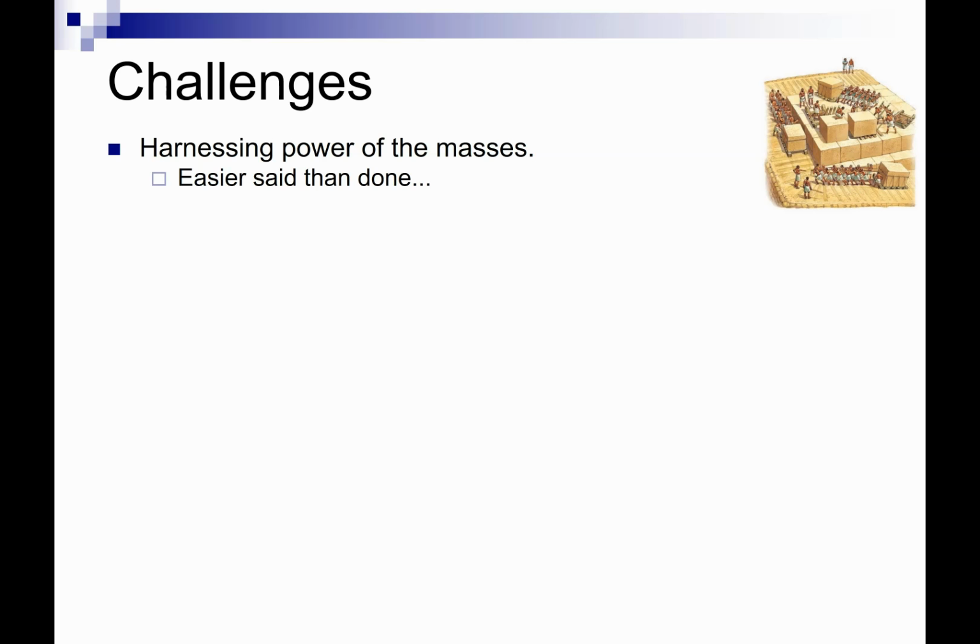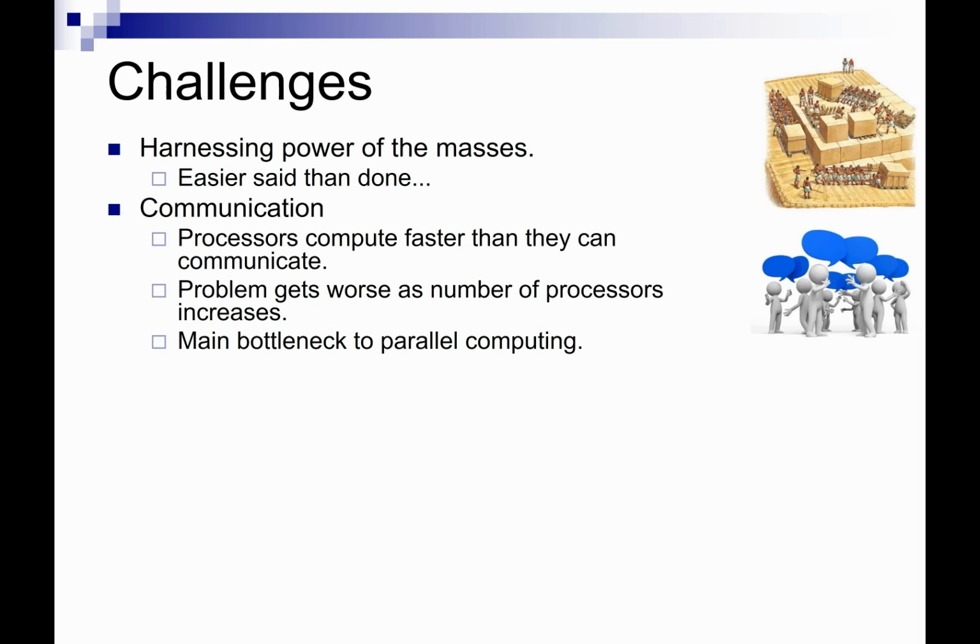However, even if you have thousands of people, it does not mean that they can actually build this pyramid, because the people need to work together as a team. And when you want many, many people to work together as a team, you face many challenges. For example, one of the challenges is communication. In order for many processors to work together to solve one big problem, the processors need to talk to each other. They need to share data. They need to tell each other which parts of the problem they're working on and which parts they've finished.